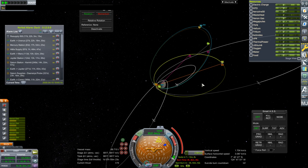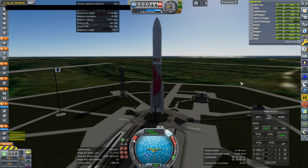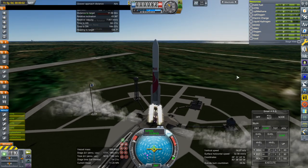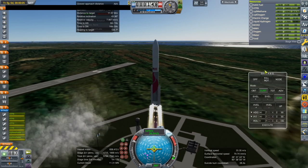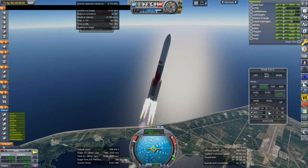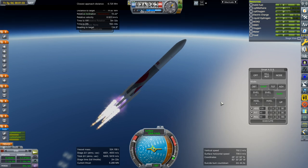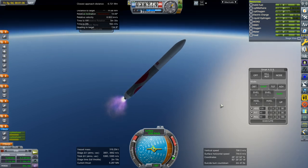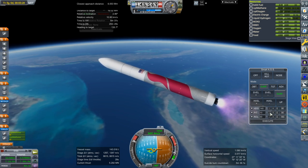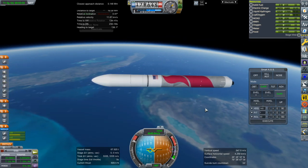Previously I had added an alarm to resupply the ISS, and it is that time. Here we go with the ISS resupply mission on a Vulcan — a Vulcan rocket with four boosters. Unfortunately I overloaded it. Incidentally, the black box at the top is because the song credit was not rotating properly, so I just decided to block it out. I hope they update the stats for this rocket with more thrust on the core engines — I feel like I could do with more thrust on everything with this rocket, because we're going to have an awkward situation with the payload.